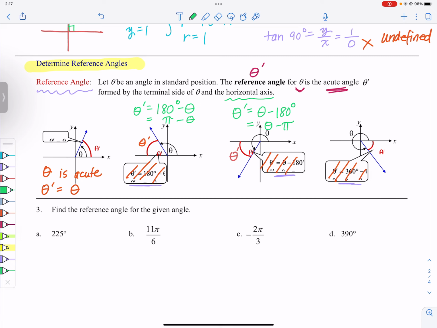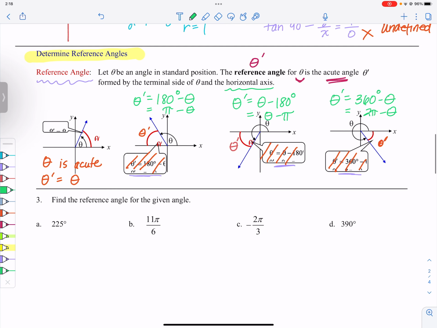Okay, now let's take a look at our reference angle here. As you can see, here is theta prime right here. And so how are we going to do that? Well, we could take all of 360 degrees and then subtract theta. And then that would give us our reference angle. Or if we are in radians, we could take 2 pi and subtract theta. So those are your definitions of your reference angles.